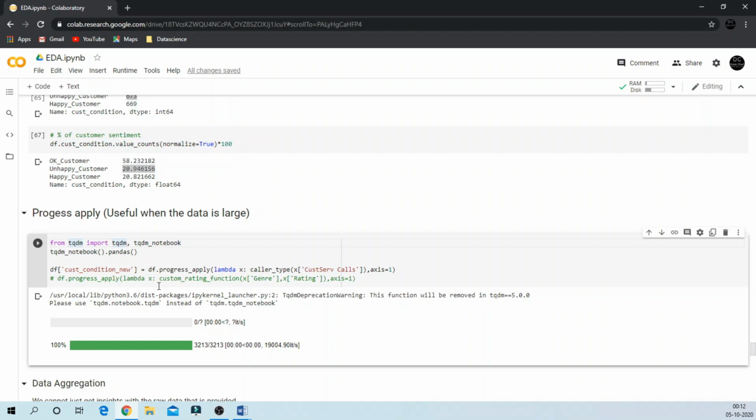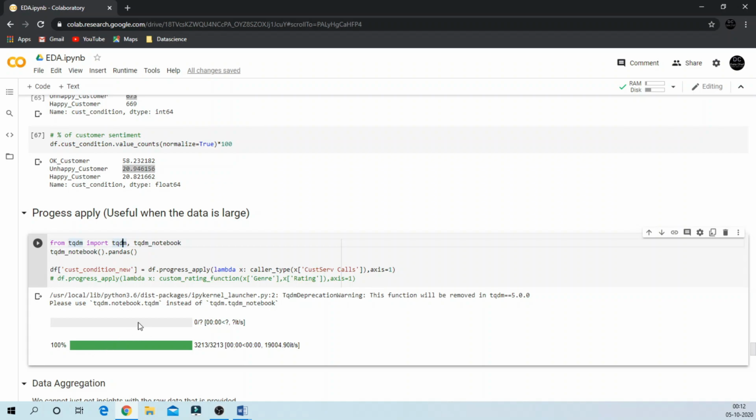If you want to know the progress, like how much percentage is completed, you can call df.progress_apply, and then you can do the same thing you have done with the apply function. You can call your custom function here, and you get a nice progress bar with the percentage.